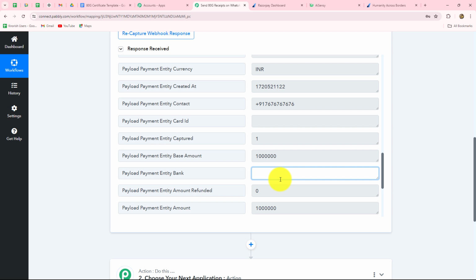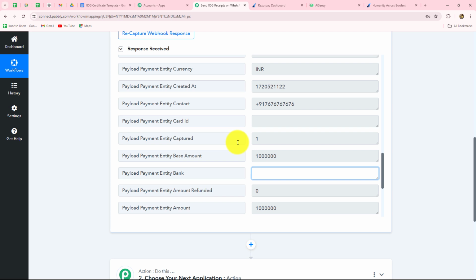But before that, you have to set one condition in this workflow. Because you are going to receive multiple payments in Razorpay, as Razorpay is a payment gateway, and if you are using Razorpay to manage all your transactions, then you are going to receive multiple payments on a day-to-day basis. So you do not want to run this workflow for each and every payment.